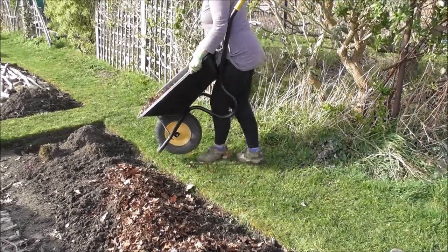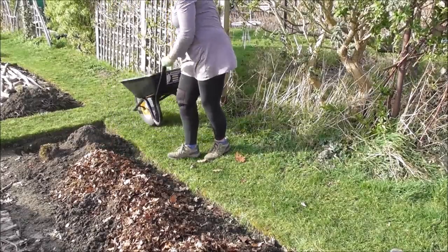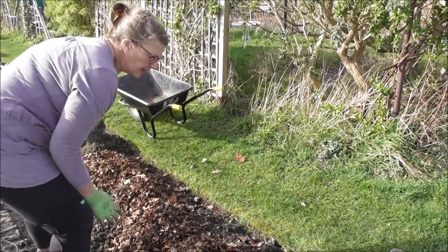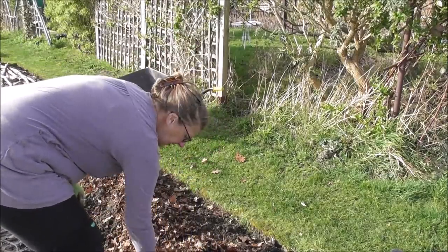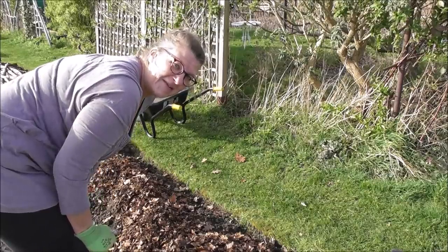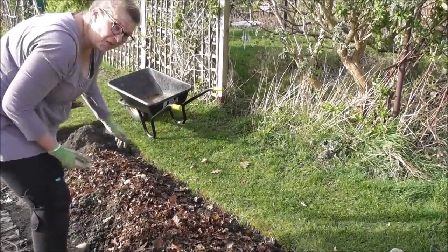I've not got the thickest of mulch, but that is what I've got and it's better than nothing. I had wanted to use grass clippings from doing some of the communal mowing, but I take one day away from the garden, I come back and someone's done the mowing. Won't be long before that process starts up again.